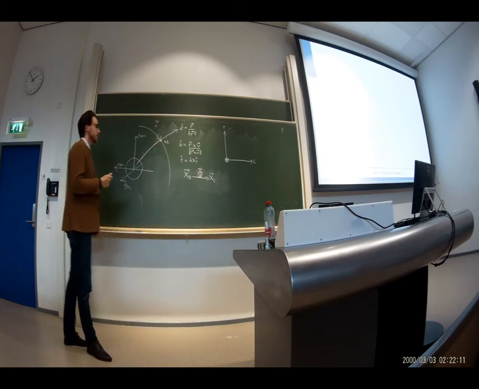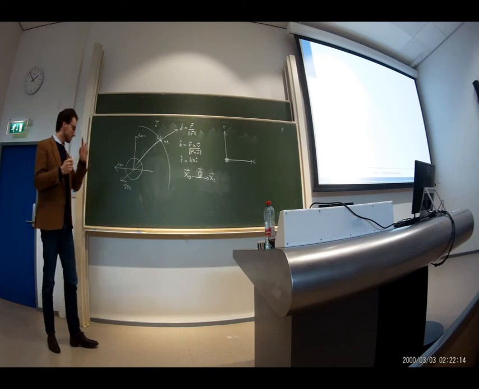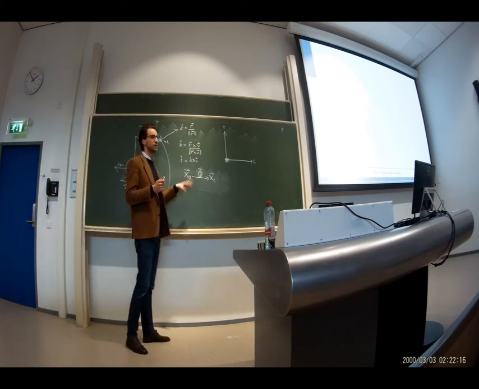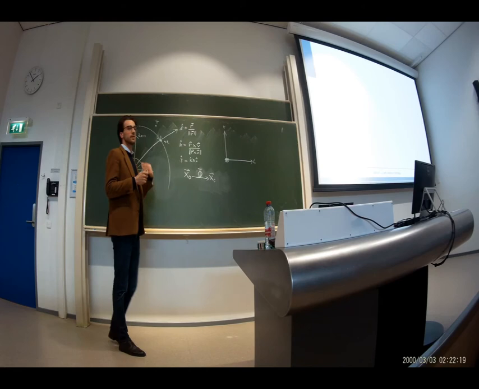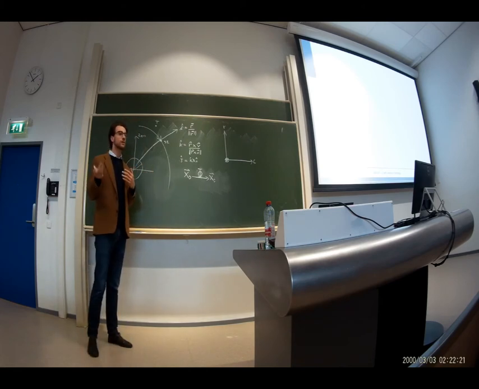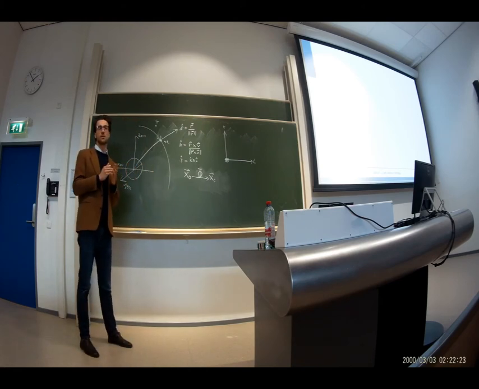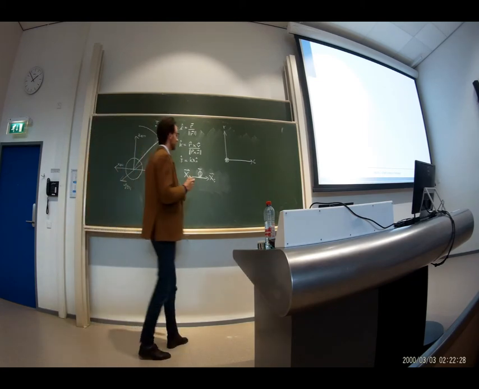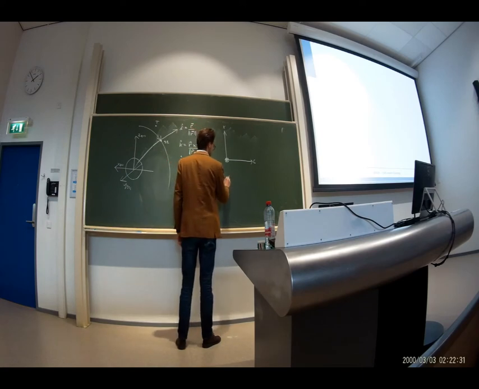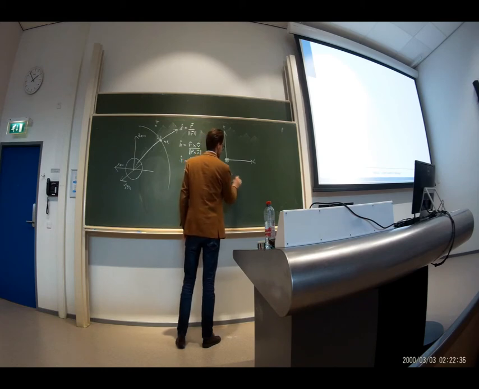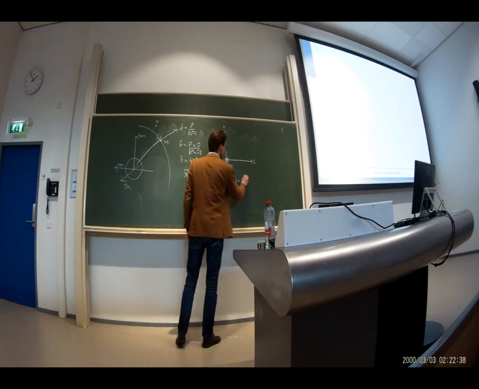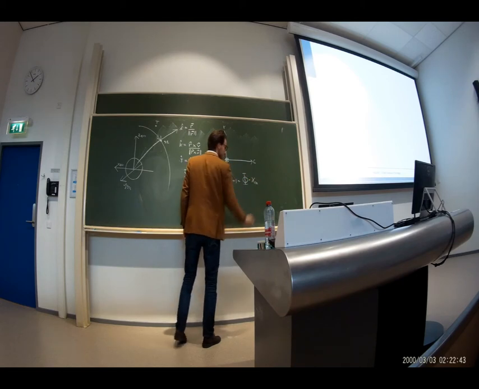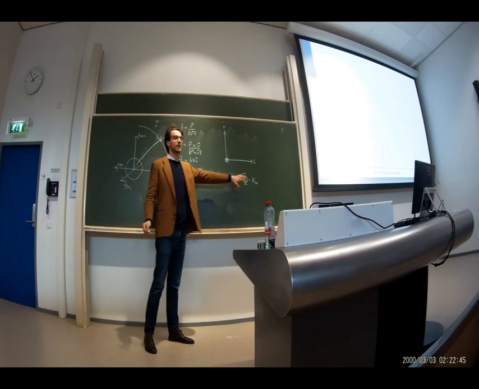Now, as I said, we are interested in attitude and position. The Clohessy-Wiltshire equations propagate only position and velocity. So if you want to also propagate the attitude, you need to use the Euler equation for the dynamics, then the kinematics for the Euler angles, the quaternions. We're going to see that later. That's not important for now. But the important thing is that you can express this in a linear way by saying that the state at step k plus 1 is equal to a certain state transition matrix that multiplies the state at step k, right? So in this way, you just propagate your state.